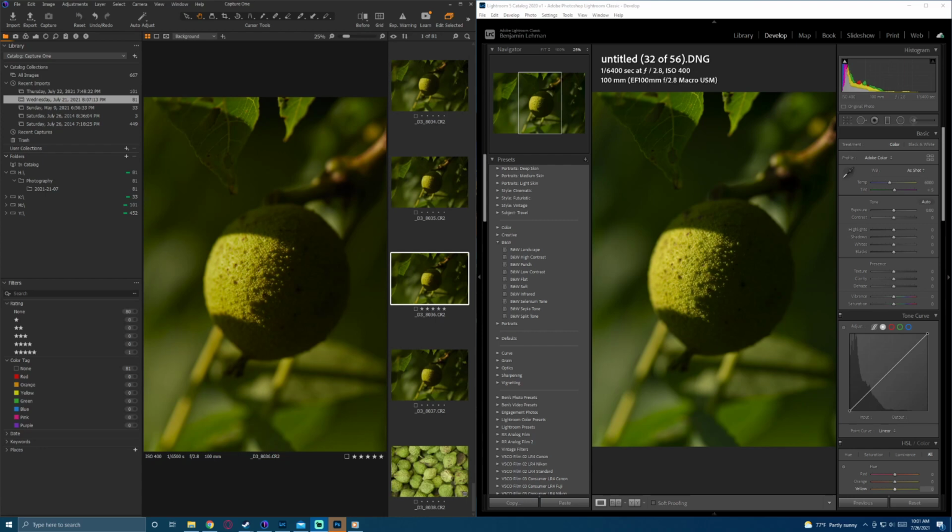And programs like Capture One and Lightroom try to cater to the photographer who's more apt to get things right in camera, and just do a little bit of color correction and some spot removal.